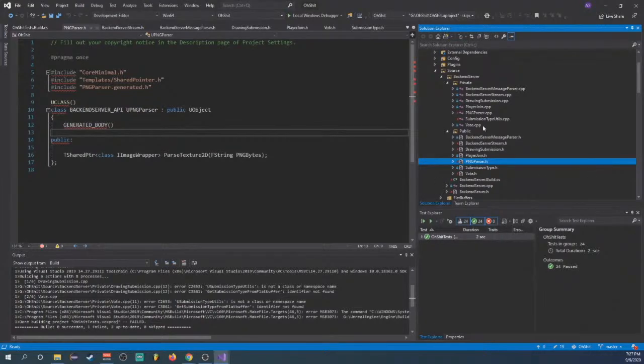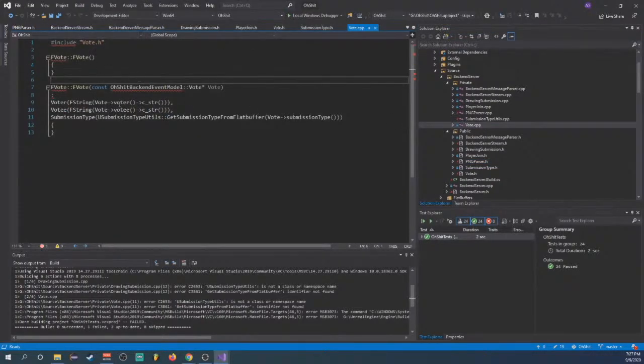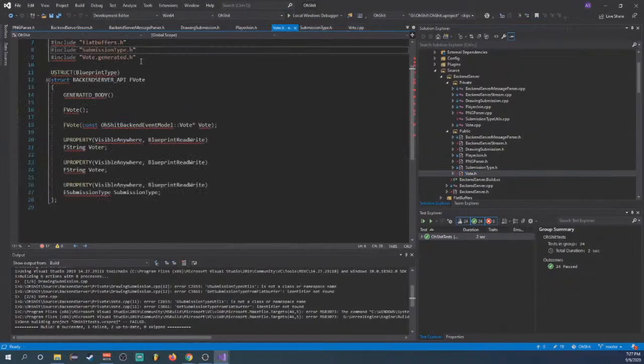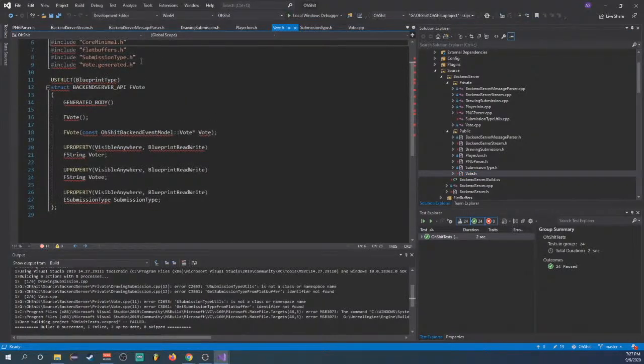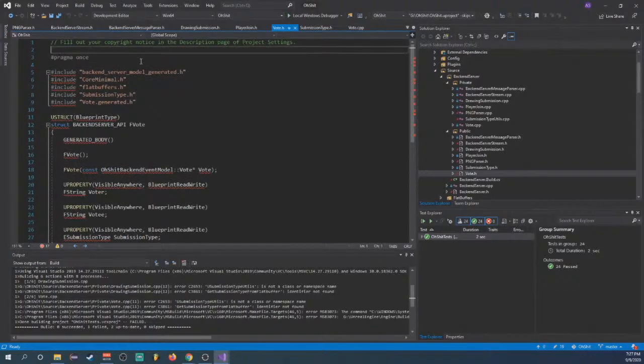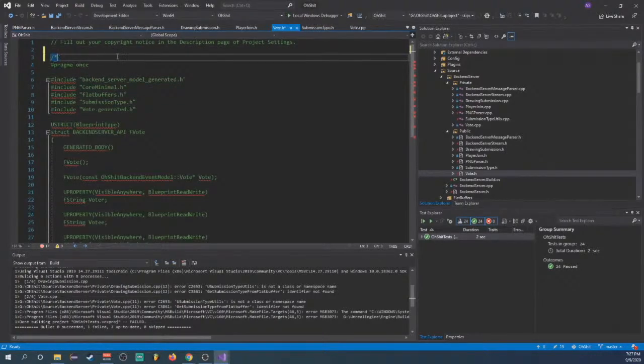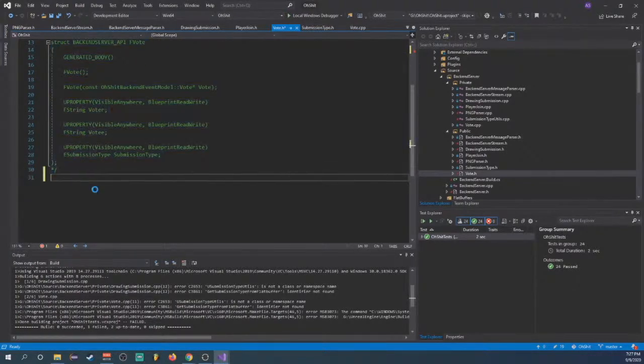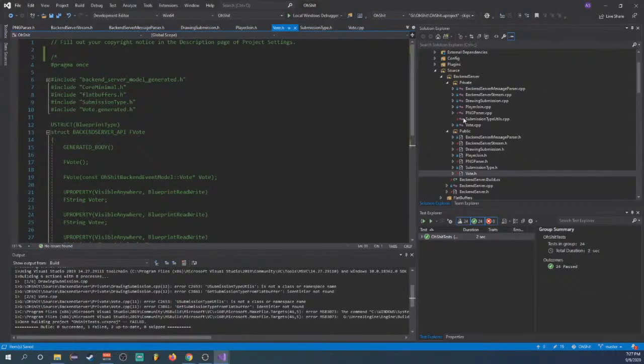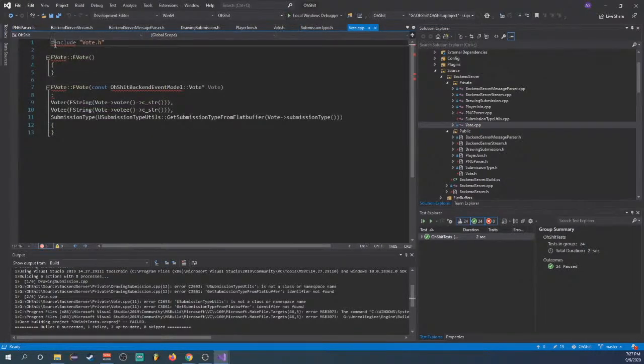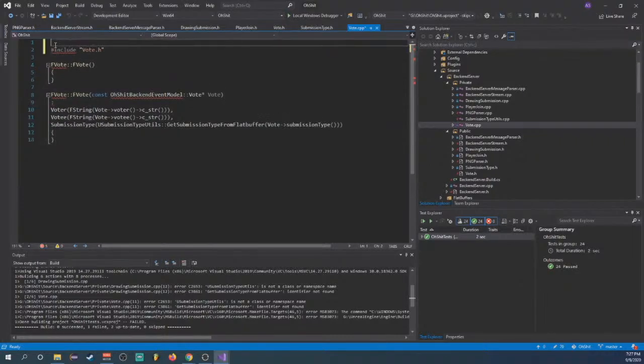Okay, under vote... Okay, I have an easier idea than trying to fix all this code. This is a pretty cool idea. It's a really quick way to fix your code so that if it's broken, it stops pissing you off, which is to comment out all of your code. And you do this when you have too much stuff that's broken all at once and you can't really focus on all of it. So we're gonna just comment out vote.